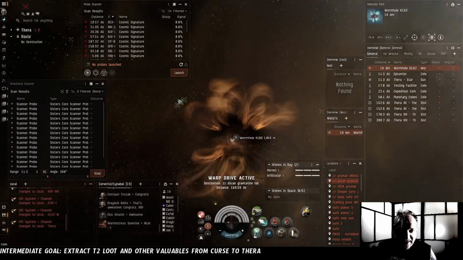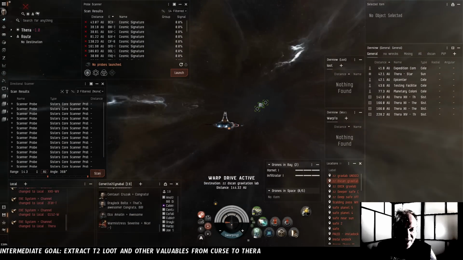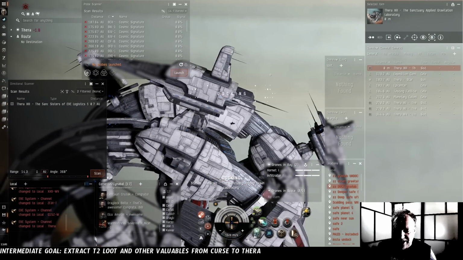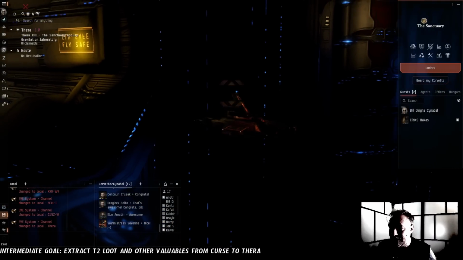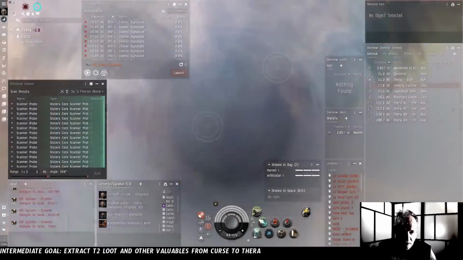Pretty exciting to be back in Thera. We haven't been home in a minute. I'm looking forward to that first glimpse of the Gravitation Laboratory. Hello, Grav Lab. Still standing? Still standing. And we're really here. Let's drop all this stuff off. And let's head straight back out.